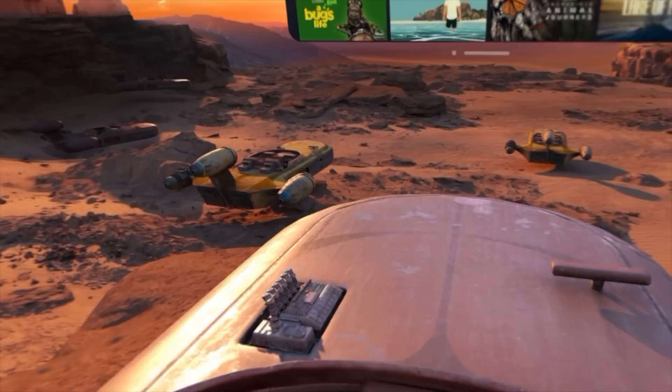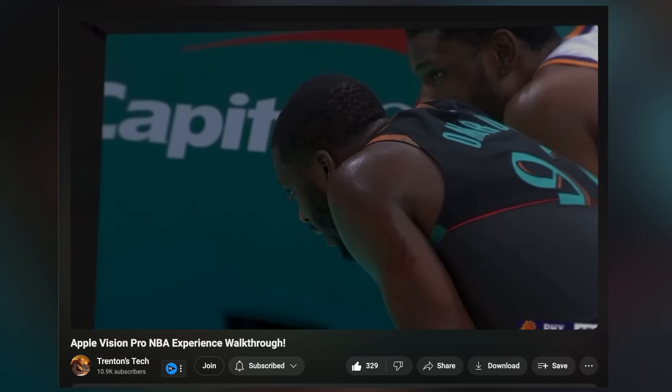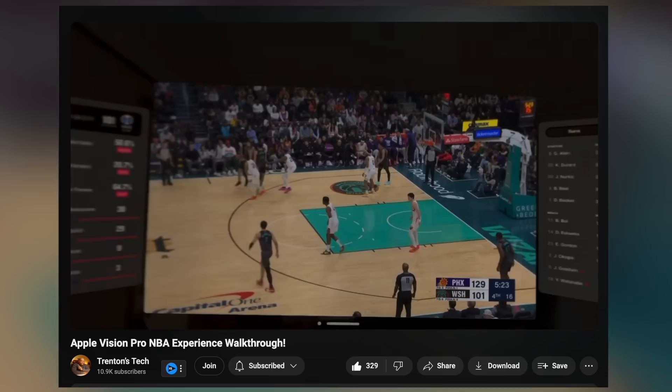It's an amazing app. Now we also have NBA as well as Major League Baseball. When you're viewing these, watching a live game or even a rerun is impressive — you can have the game itself, the scoreboard, and other team details on the bottom or sides with pass-through immersion. This works with both NBA and Major League Baseball.